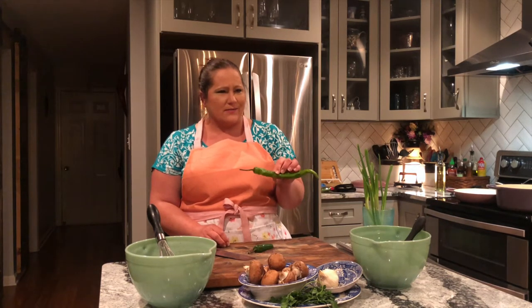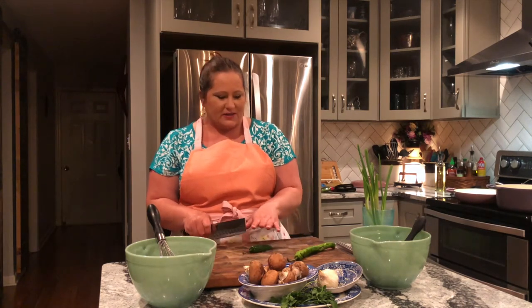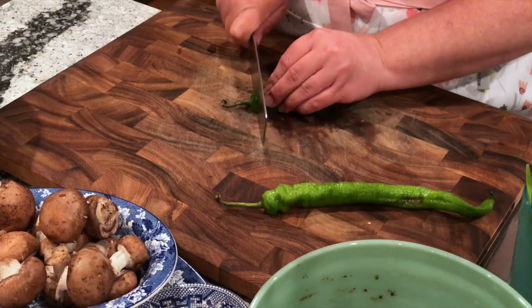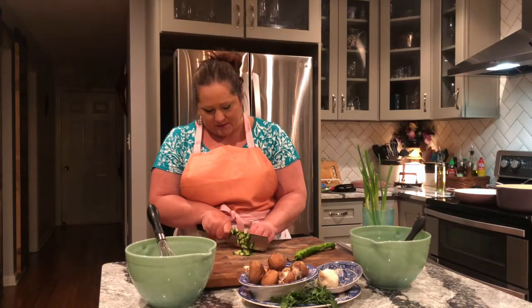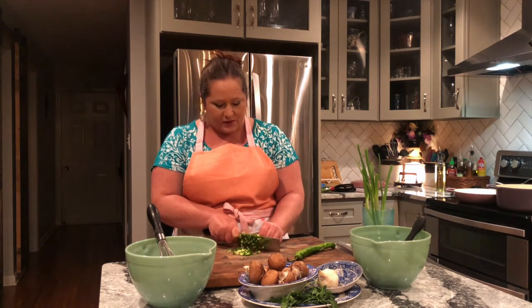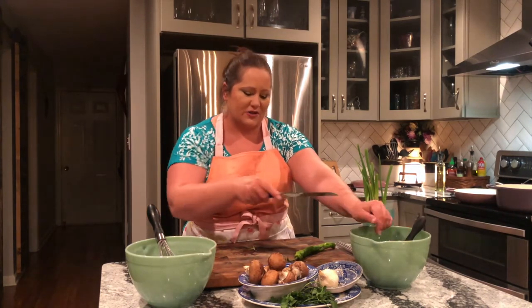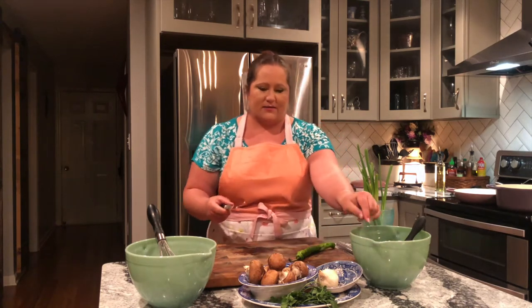I'm going to chop up a few hot peppers — a serrano and about a half a jalapeño. I'm only adding these spicy peppers to the beef and broccoli because I like my lo mein to have all those other flavors, but not be super spicy. I'm going to get these chopped up and into that sauce so they can start permeating through and releasing some of that heat. We are leaving the seeds in, but you do not have to. You don't have to add any spice at all if you don't want to. You can also play around with spices — we usually add a little extra ginger and garlic because we like those things. Make it your own, make it unique, and always make it fun.